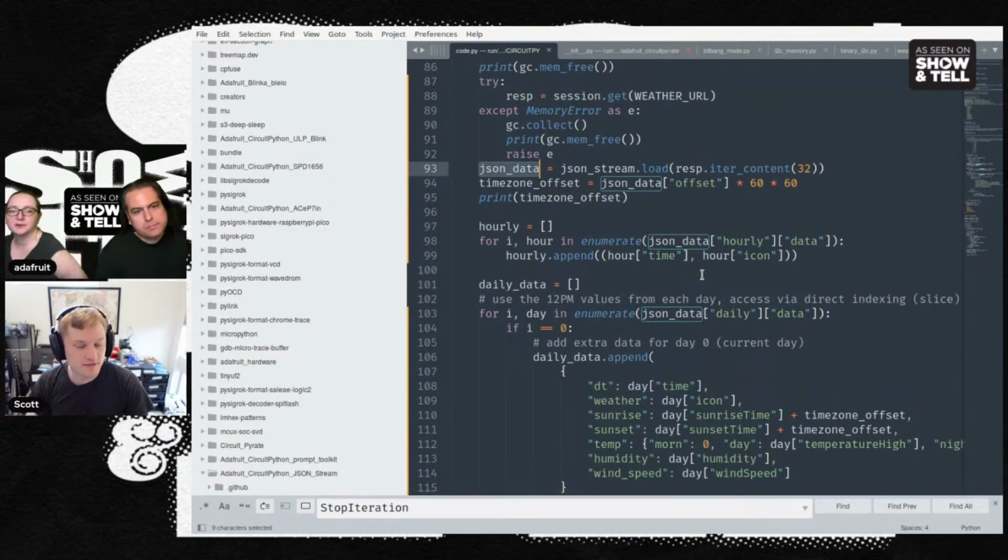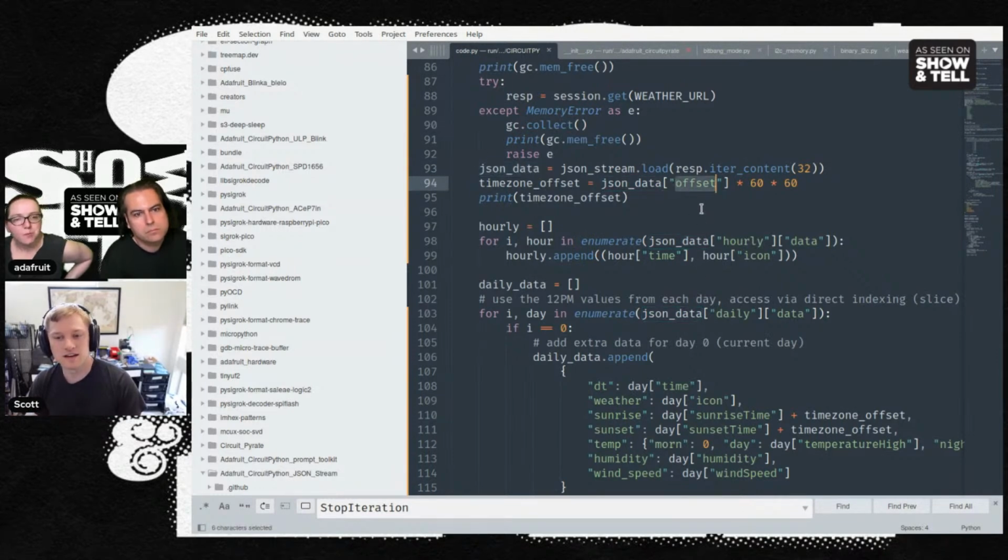But there is a huge caveat that you need to know, in that it's dynamically picking all of this stuff out of the stream. So you have to access things from JSON in the order that you get it, which is kind of a trick. And if you don't do that, it won't be able to find the key that you're looking for. For example, like offset here, if I had gotten it once, I can't get it again, because I'm already by it. So it looks the same and it acts the same, but it has this property where you really have to know the order that things are going to come to you in.